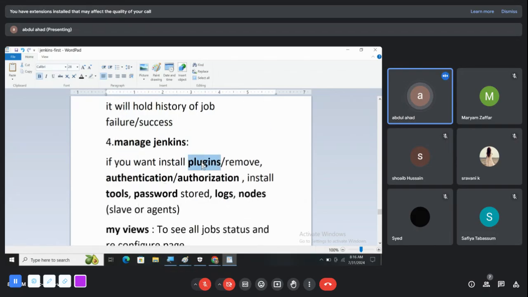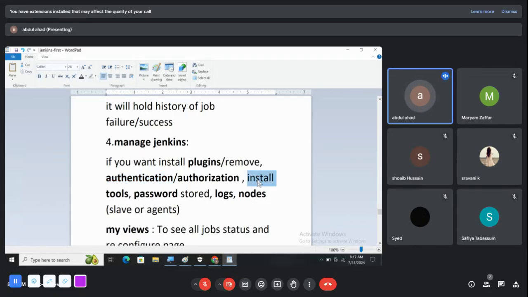If you want to install plugins, if you want to add the passwords of all these kinds of credentials to your Jenkins. That means you want Jenkins to talk to Maven. You want Jenkins to talk to GitHub, Ansible, Docker. You want Jenkins to communicate with Kubernetes, SonarQube, JFrog, Selenium. So every application has its own authenticity, that means its own kind of credentials. So all the credentials I need to keep in Jenkins. Then Jenkins can communicate without any human interference.